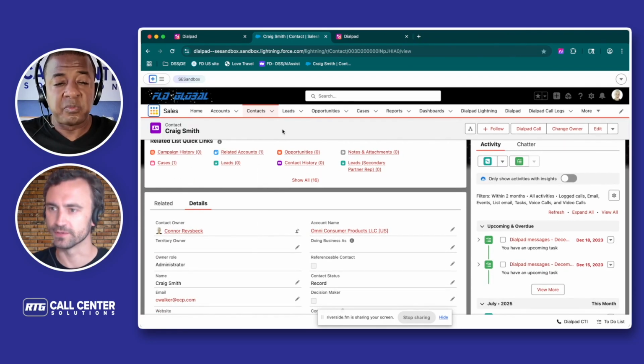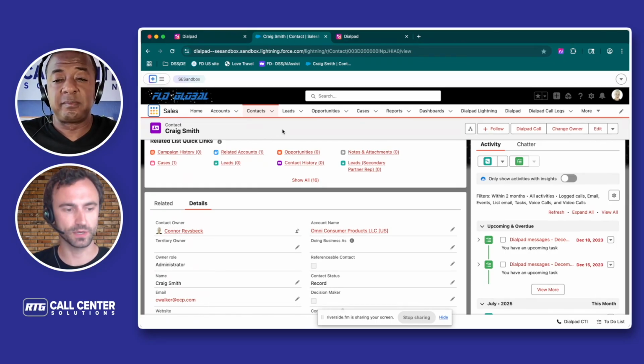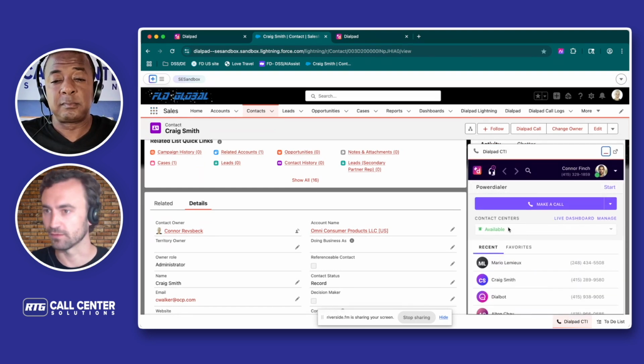So companies that might be using Salesforce as their ticketing system for inbound support issues is pretty common. They've been pushing that a lot more. So we can come in, instead of logging calls to just activities, we could log them to cases instead of opportunities as well. So really, any industry that's using Salesforce.